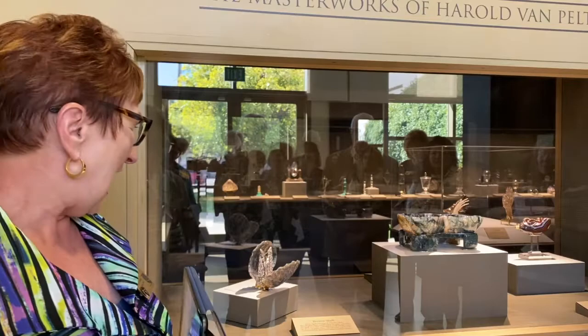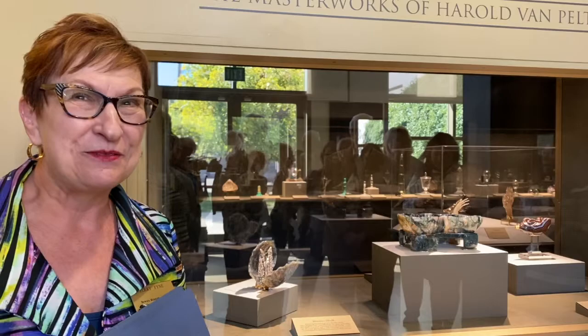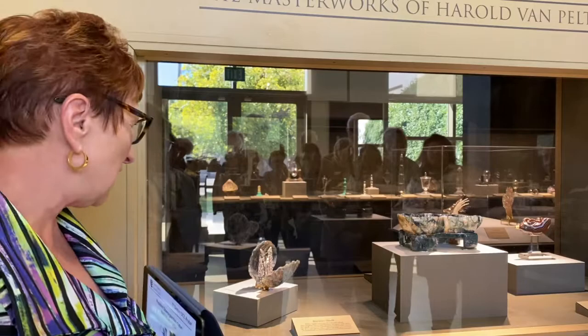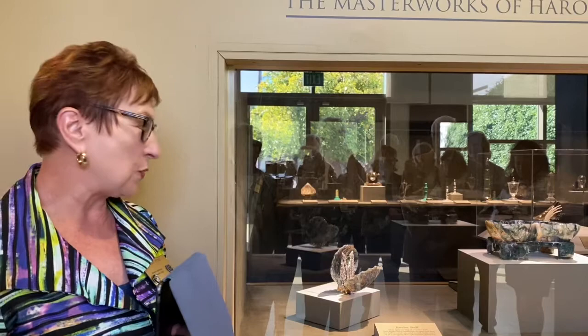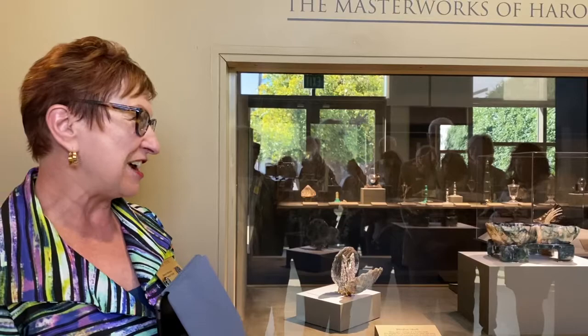The bivalve shell is the only object here classified as jewelry because it contains a brooch. Does that remind you of any other artist? Fabergé — when you open it, you have this beautiful piece of jewelry. Inside is a rare blue-green tourmaline surrounded by diamonds and Japanese Biwa pearls. When the Van Pelts made this for Dr. Keller, they designed it to open and close with a little motor, but they were dismayed because it made too much noise, so they decided not to give it to him as a gift. Both gifts are now in the Bowers Museum collection.